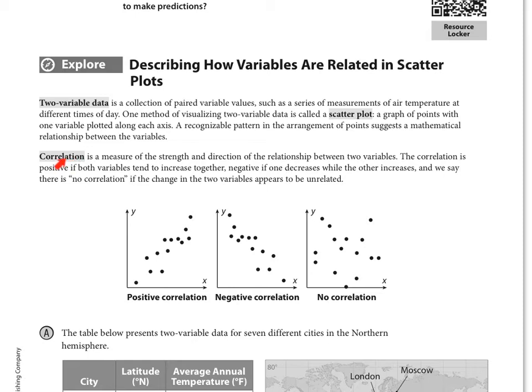And then correlation is how the two variables are related to each other, or whether they are related to each other. It kind of defines it for you formally by saying that it is the strength, how strongly they are related or not, and what happens when one variable goes up. So I'm going to give you an example here. The x-axis, for example, could be the number of hours that you study.